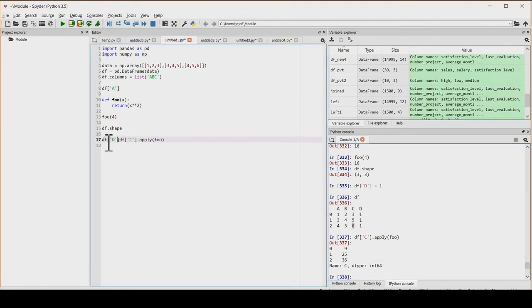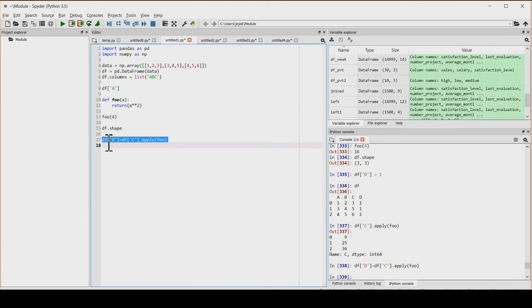Now you can apply this to the new column name. So you have df of t, and you have this function being applied to all the rows. So rather than writing a for loop, iterating and creating something different, you can use an apply function to apply a function across the rows for a specific pandas column. That's it. Short, sweet, and simple. Now let's get started with data visualization.